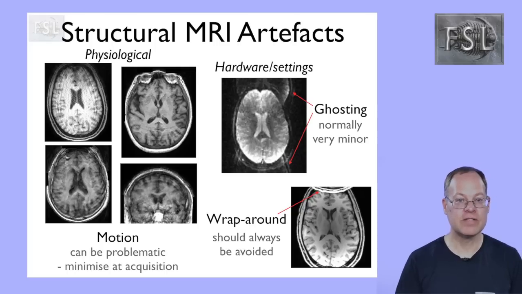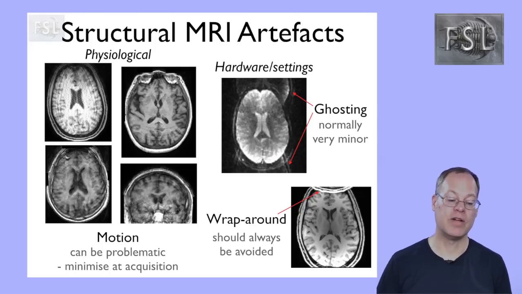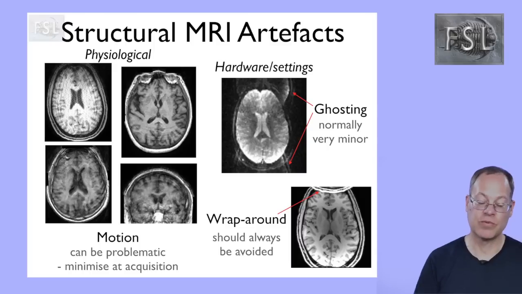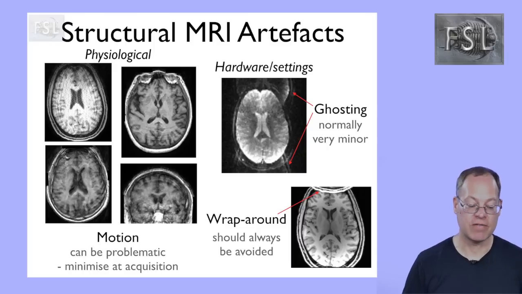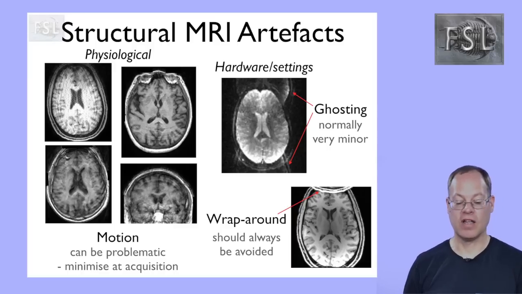But nonetheless, even small amounts of motion can be a big problem for MRI. And here you can see some examples of what it looks like in a structural image. You have lots of these sort of lines, these ringing lines next to the edge of the brain. And that's quite a lot of motion in order to induce that in structural imaging.